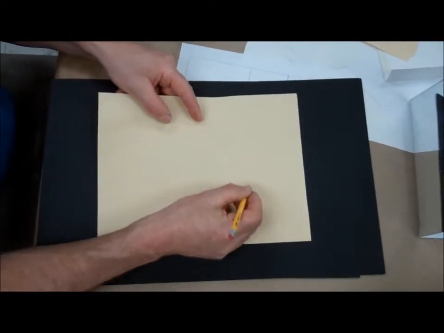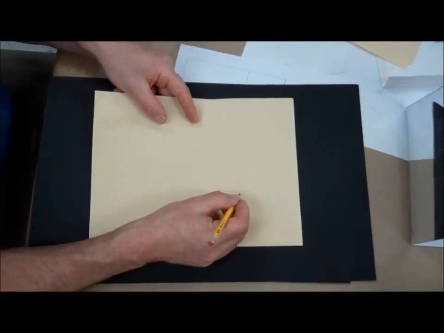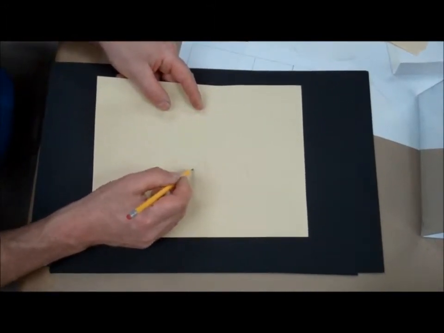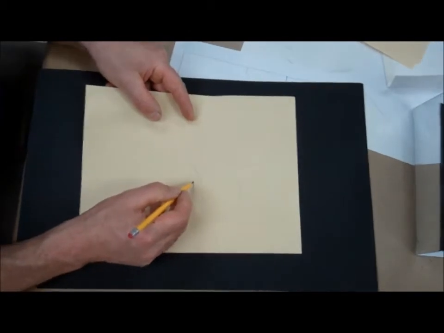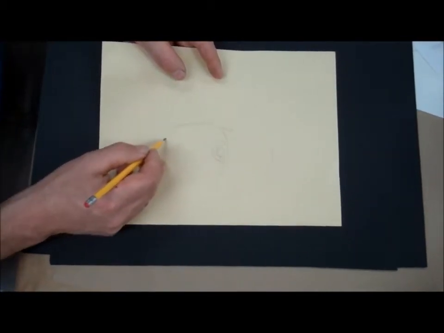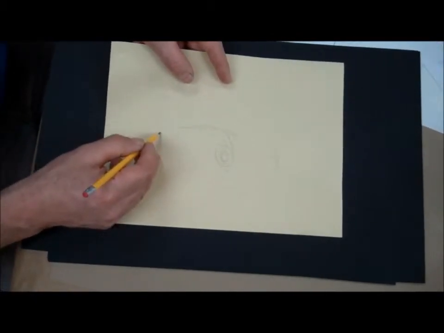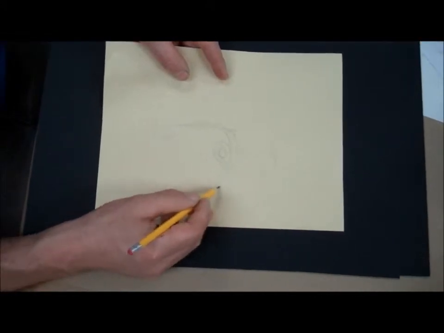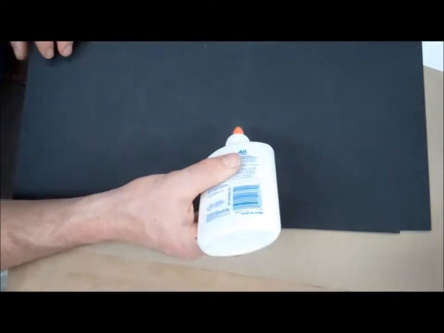That means that I cannot pick up my paper. If I start an eye here, I can't just say, okay, I'll draw like this. What I have to do is draw it all in a continuous line. If I need to go from my eye to my nose, I have to go straight down here, and then finish it. And then if I want to get to my ear, I have to go over here. It's a continuous line. You cannot pick up your utensils.